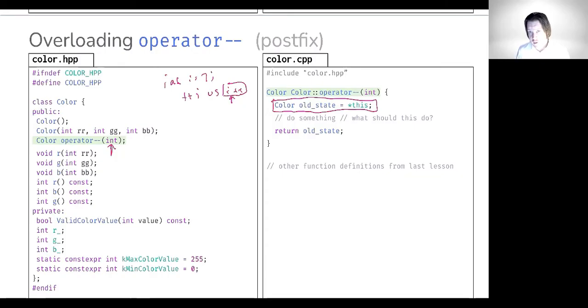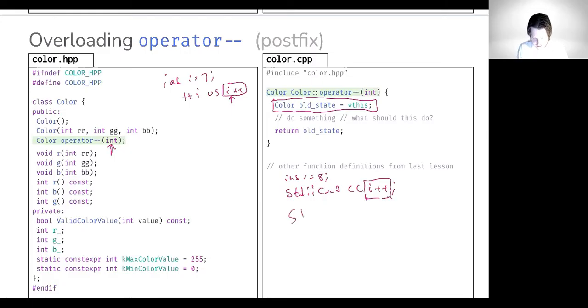And then we return the old state, which means if I were to write something like I plus plus, I would indeed be incremented by 1. However, what I would observe in output is just going to be 7, because what's returned here is the old state, though the updated state will be reflected in that variable.